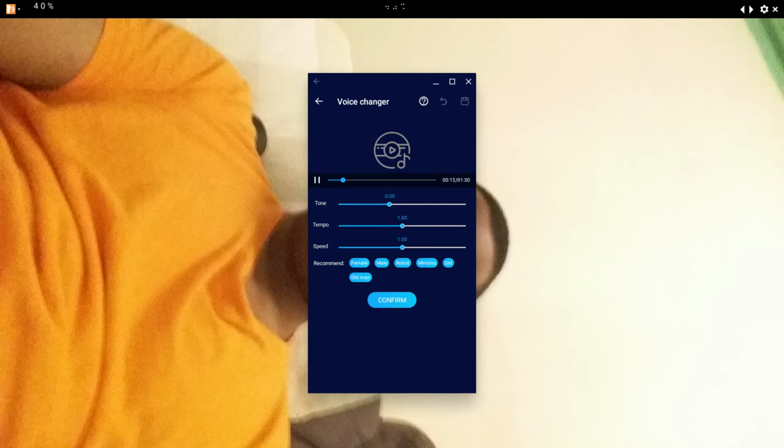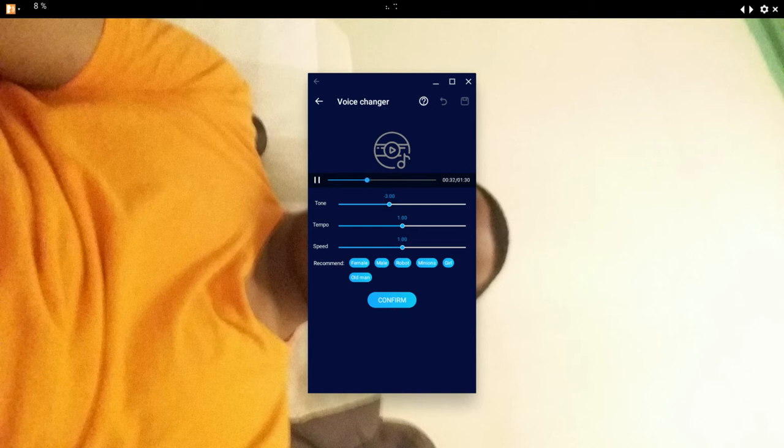Now, unfortunately, with this Supersound, if you modify the pitch with the sliders that you see here, you won't be able to hear the results instantly.